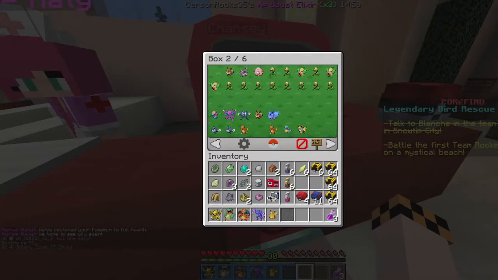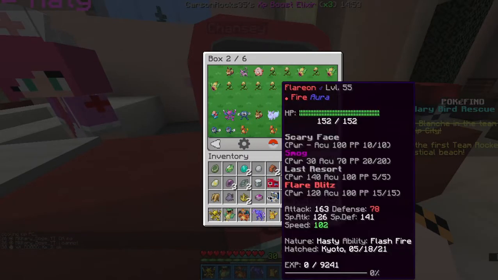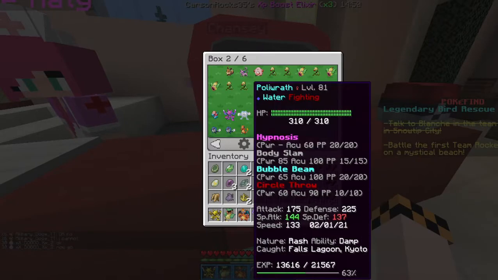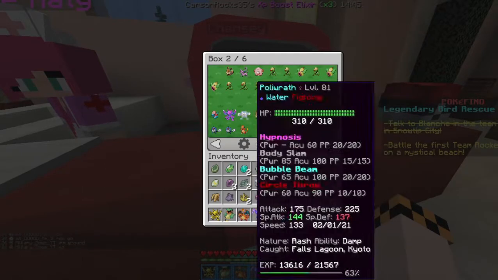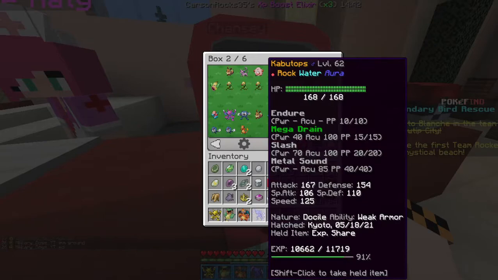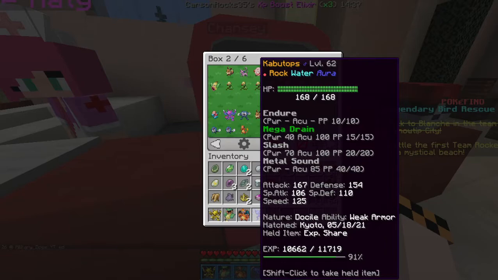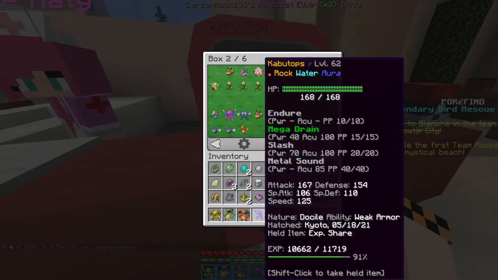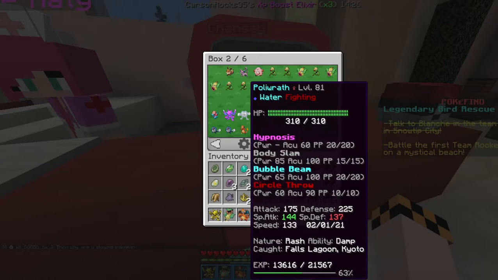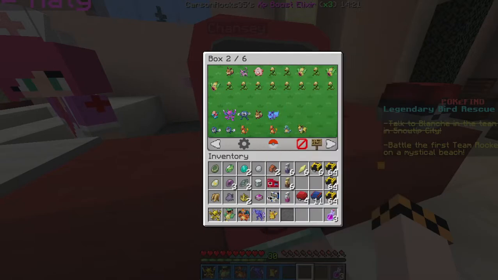Let me know, guys, what you think though. If I should switch Flareon for Charizard, I really don't think I should at all. I think Charizard's better by a good amount. I definitely think Kabutops is the better choice over Poliwrath. Actually, 175 versus 167. Poliwrath's attack's not even as high as Kabutops' attack. It's just not. And Kabutops has 19 lowest levels, and it's not been EV trained like Poliwrath has. That's very interesting. I think that makes my statement final. I'm going to keep Kabutops on the team.